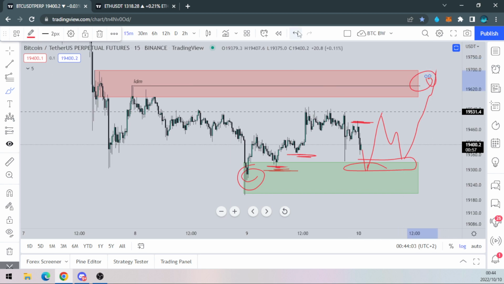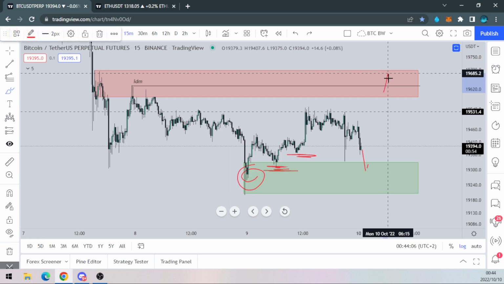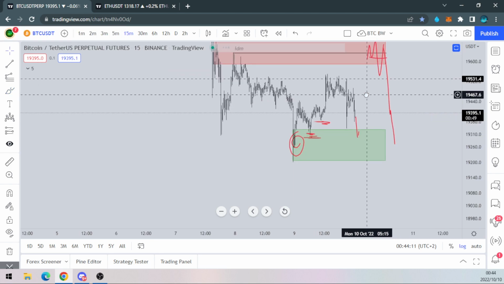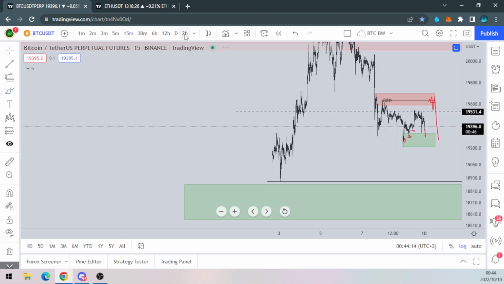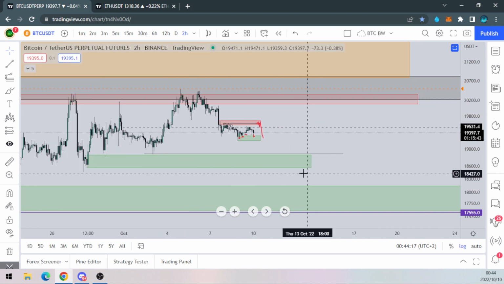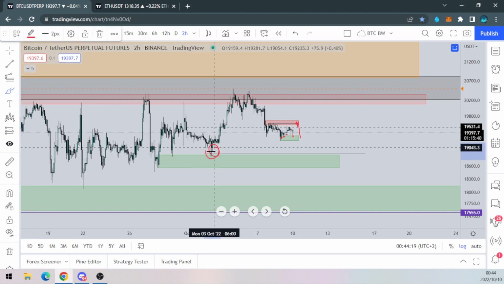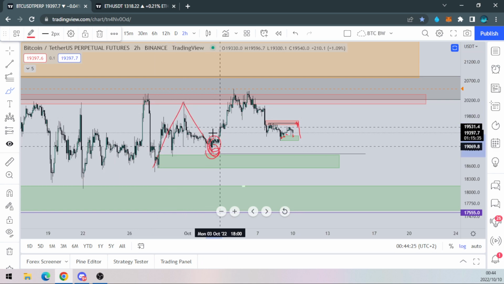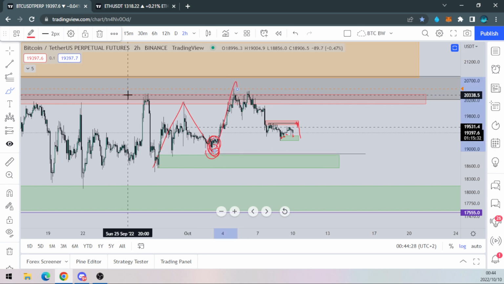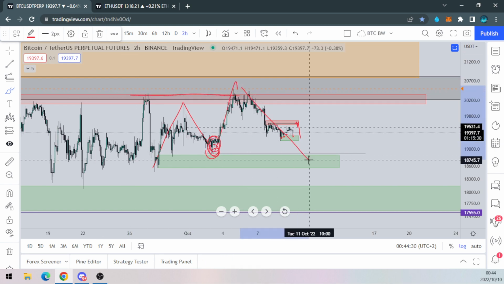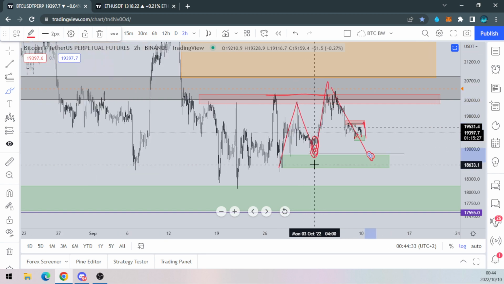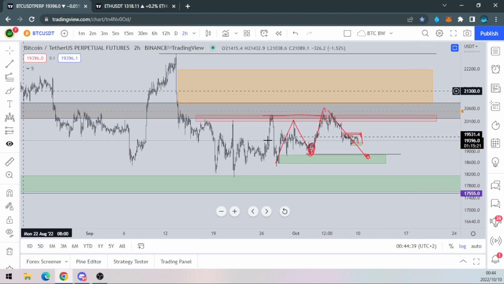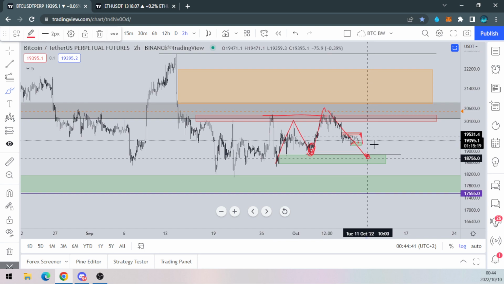Once we get here, we're going to look for any signs, reversal signs here, like that, and we'll take the next setup to head lower to the higher time frame inducement level, which I mentioned earlier, which is down here, right? So this was the move up. This was the low before the break of structure here. So price is coming back naturally to take the liquidity. Then we'll consider longing here on a reversal, low time frame reversal setup, to take it to at least here.